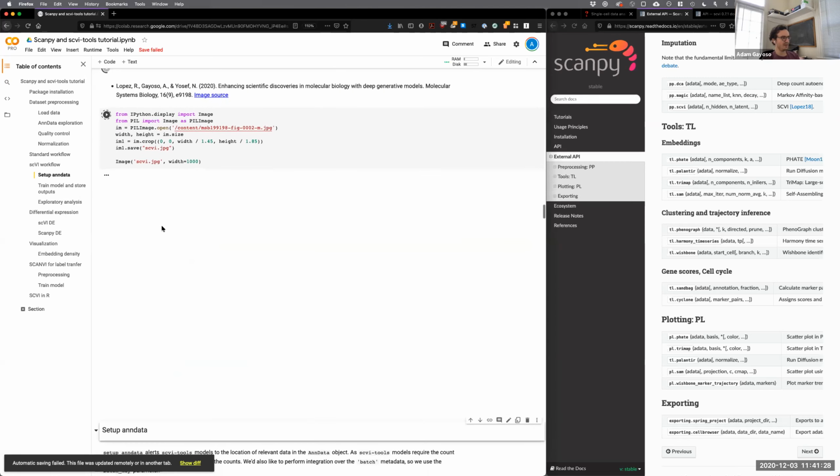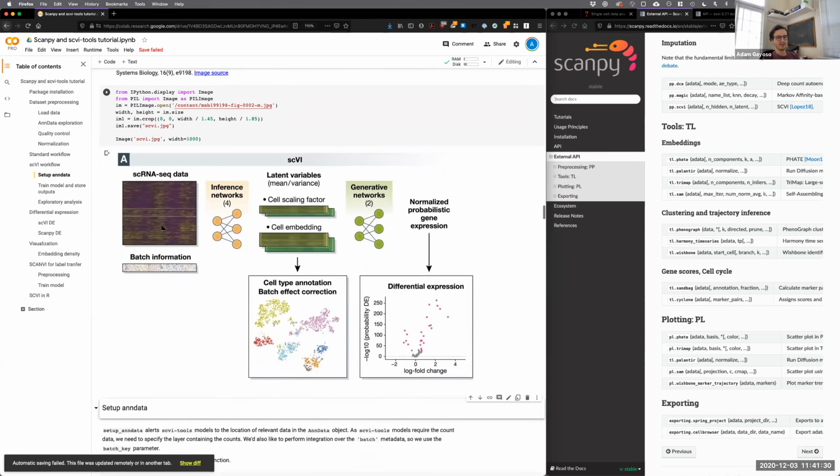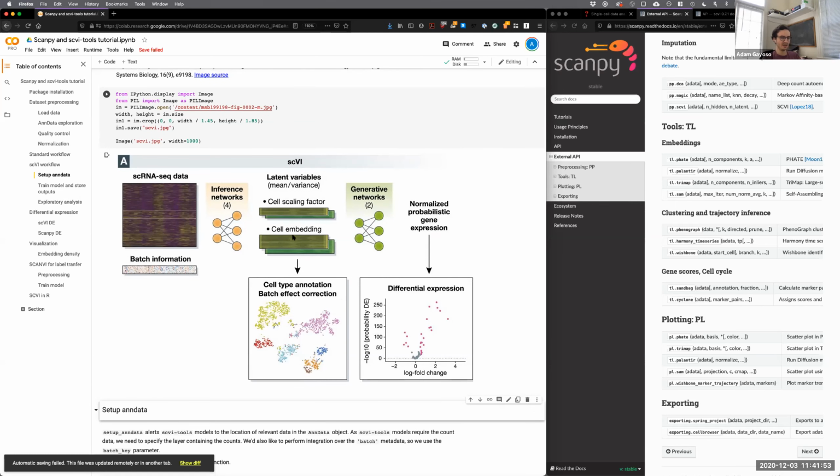We can think of scVI as a nonlinear alternative to PCA. There are a lot more technical details, and I won't go into depth, but basically we have our dataset, here genes by cells, and we encode it using a neural network into a matrix of factors by cells. This would be the low dimensional space that's also integrated. So instead of using PCA, we can use scVI, and it's a drop-in replacement that will also integrate the datasets for you.